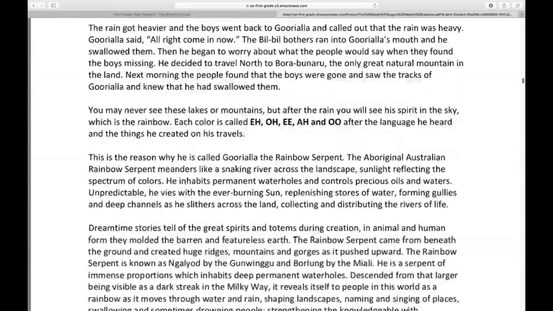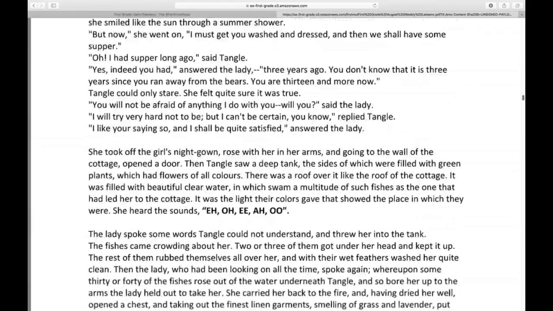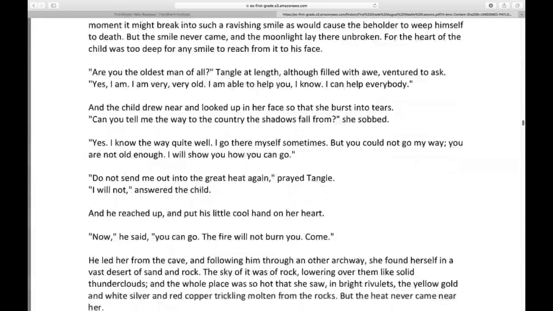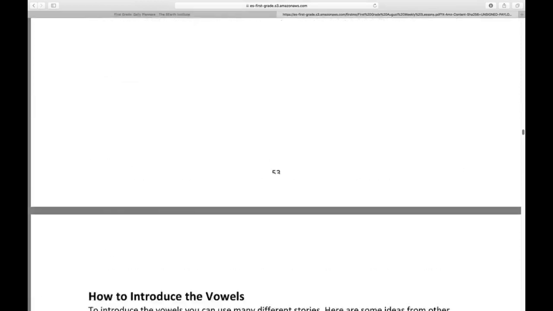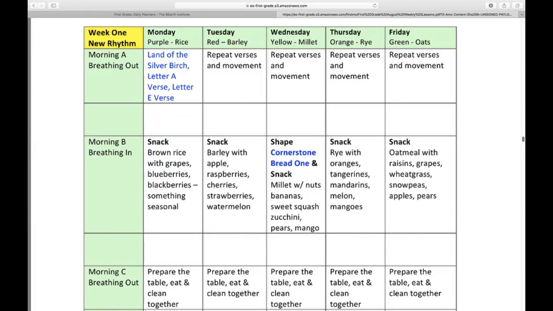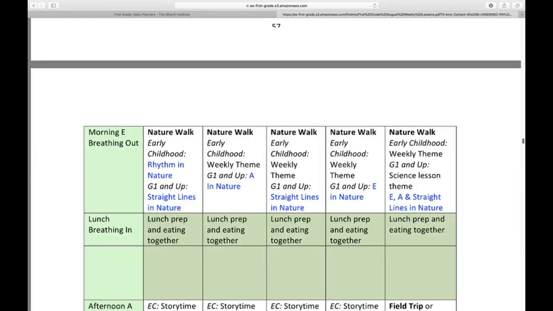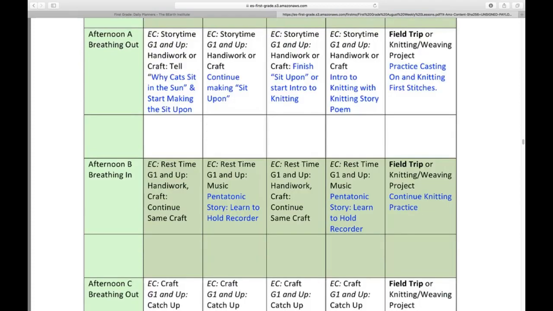Now, there are two things I want to mention on the planner, and these are important things. The first thing I want to mention is that if you're choosing to use the daily planners, we have organized these lessons for you. And you will not find every block in every month because we're following a method where we're just teaching one block at a time. So for instance, in this block, we're just learning some form drawing and some of the alphabet. So that's what you're going to be doing this month. Every month we also have music, and we have a nature walk theme, we have handwork, and like I said, we have the music.